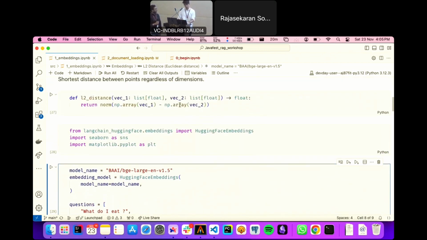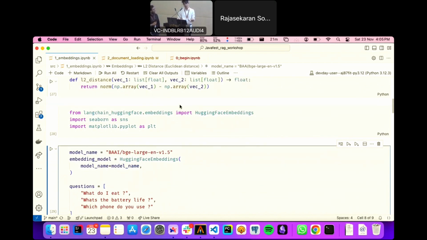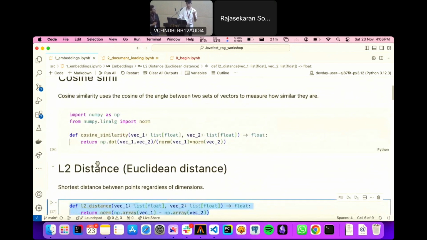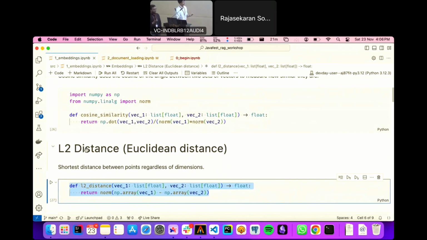So if you had to do this in Colab, you can try out a few sentences or words in Colab and see how those embeddings compare. There's another metric I'll speak about before you do this. There's something called L2 distance, or in simpler terms, Euclidean distance. In your math classes, you would have come across the distance formula between 2 points, right? Root of x2 minus x1 whole square plus y2 minus y1 whole square. That's called the distance between 2 points.